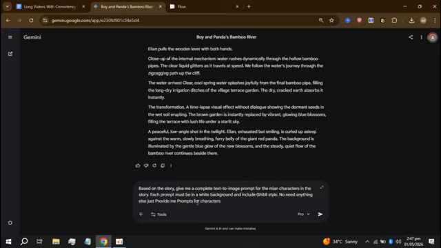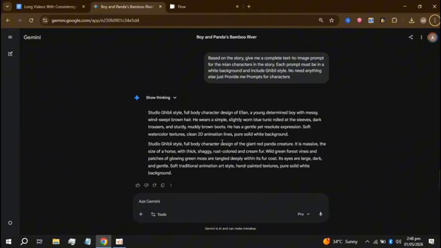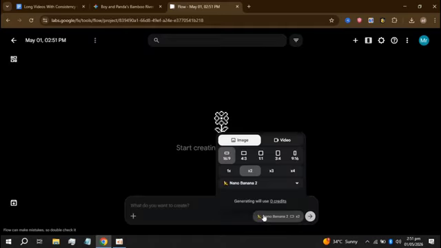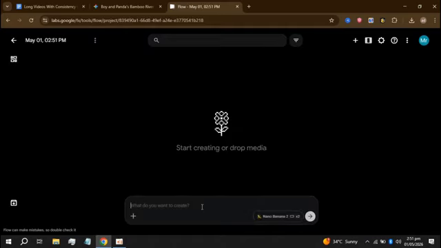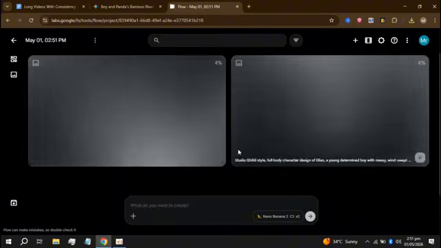Upon pasting and pressing enter, you will clearly see that Gemini has seamlessly provided highly detailed text to image prompts specifically designed to generate our main anchor characters. I will now carefully copy the exact prompt for these main characters, return straight to the Flow interface, expertly adjust my desired visual aspect ratio to 16:9 for standard YouTube formatting, paste the character prompt, and press enter.